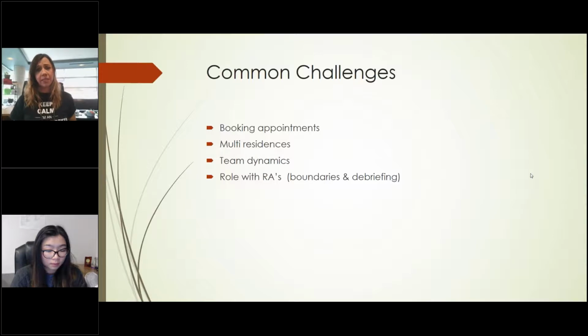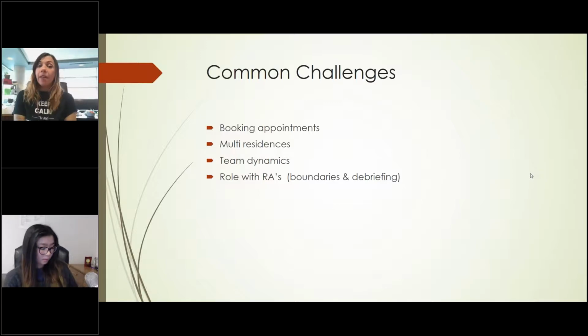Another common challenge is multiple residences. We have two residences, where ideally I would spend way more time in the other residence. I think in two months, I've been there three times. So ideally, there will eventually be another outreach worker in there. That is what I'm crossing my fingers for. But students from the other building will come and meet with me in my office. I do have some students dealing with more complex mental health issues that I want to ensure are getting seen, and I will go and meet them in the other building.